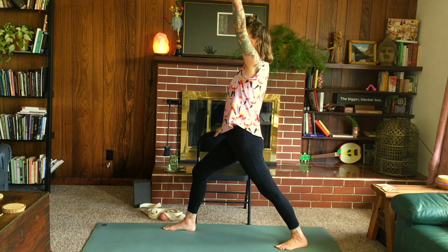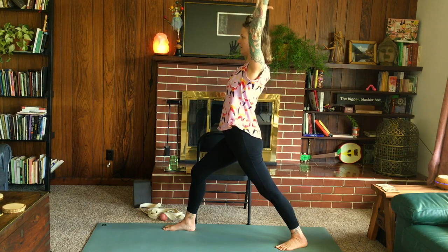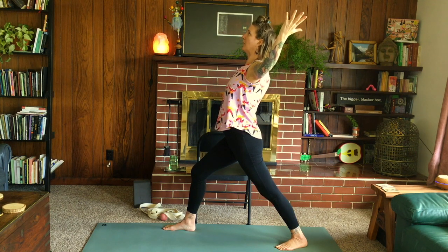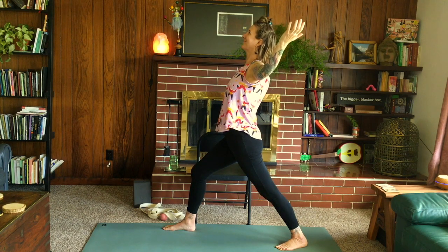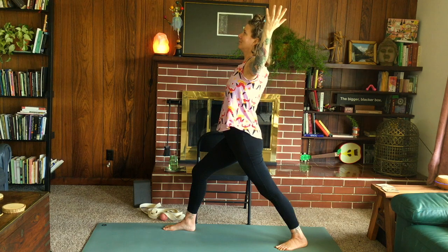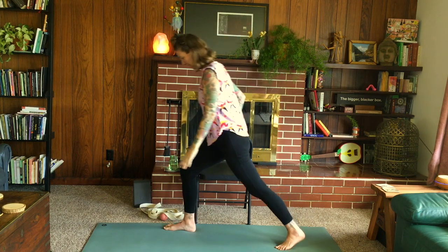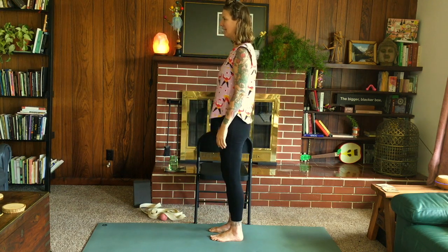Inhale, sweep the arm up. Maybe both arms up, a little softness, maybe a gentle back bend. Three big breaths in whatever your expression is. Good. And step your feet together. Pause. Wiggle it out if you like.